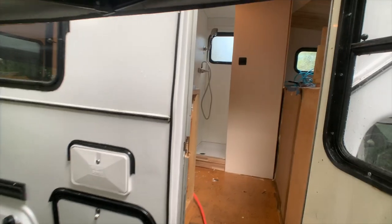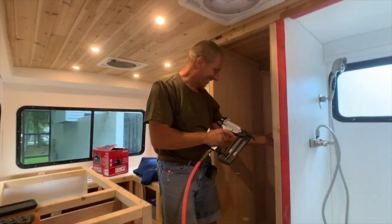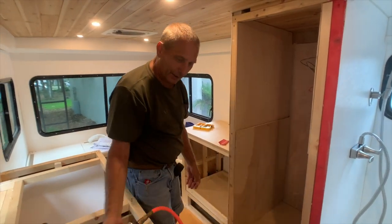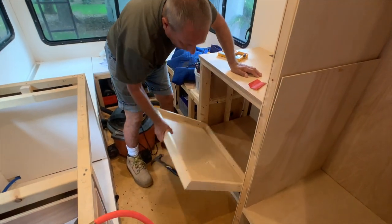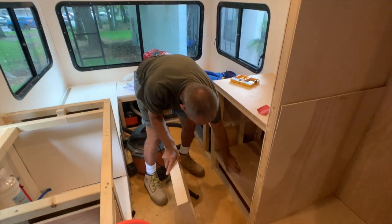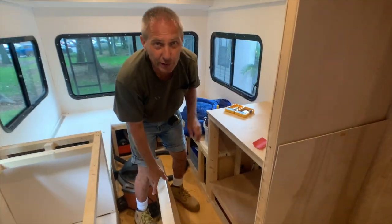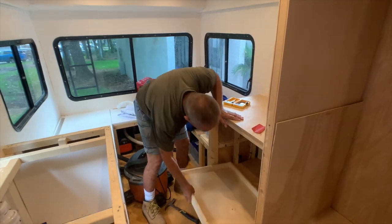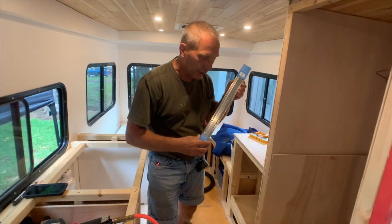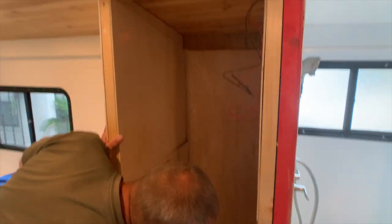Just another day in Florida — we've gotten a few minor details done. We need the drawer — that's where the drawer guides will go. I made a bottom so we don't have to see the interior. Stephanie says we don't need sides, so we're skipping those to save weight. We'll get that done today since we got the right-size slides — the 20-inch variety that supports up to 200 pounds.